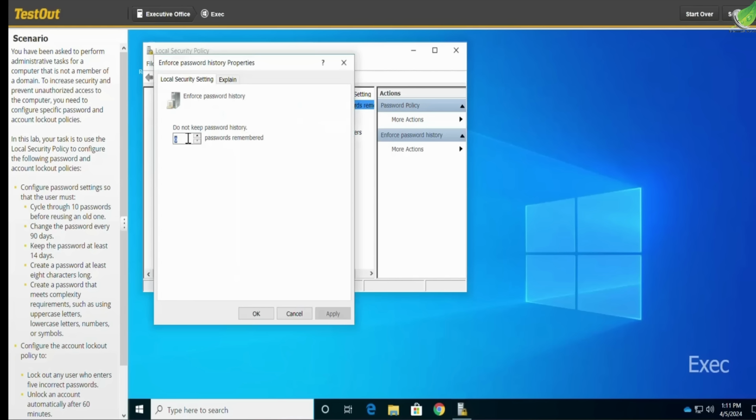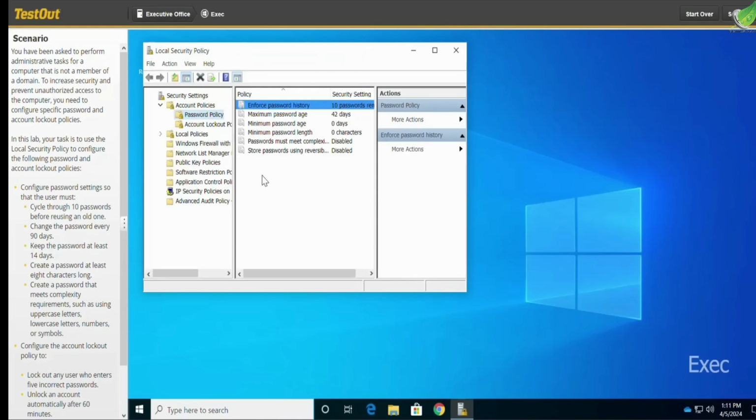Enforce password history, and we're going to change this to 10. So we're going to apply this and click OK.